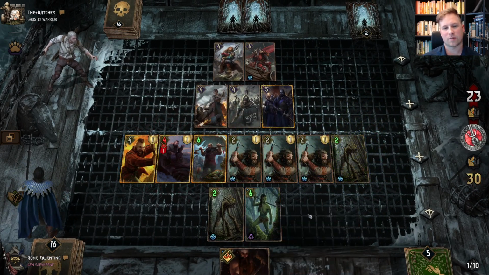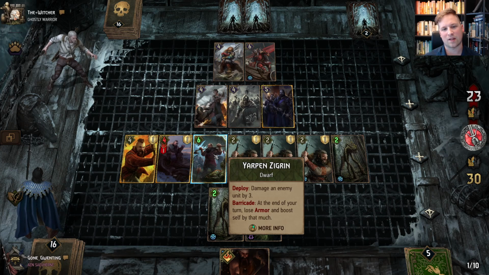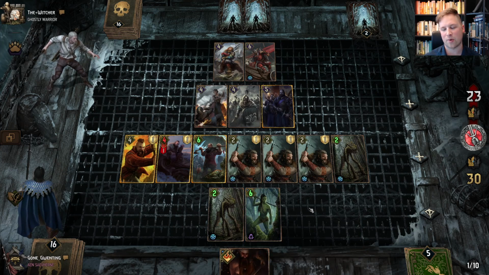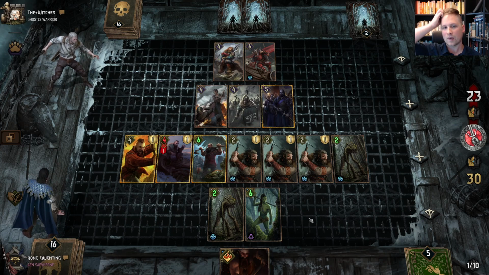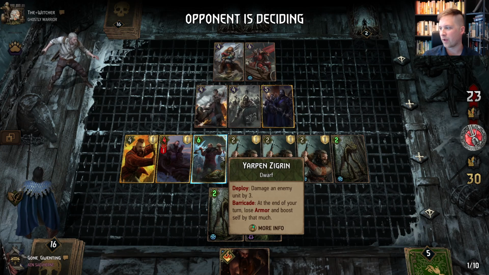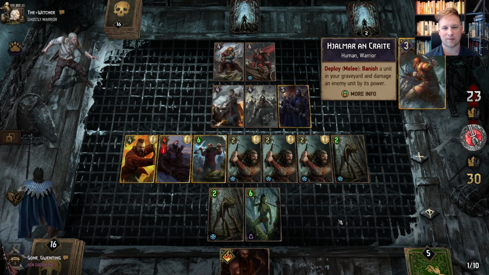We get Symbiosis from the Duncanal Guardian. So this Tempering plays for 5 points. If Yarpen's still alive, plays for 7 points. And then if Duncanal Guardian is also still alive, it'll play for an additional 2-point Treant. So 9-point Tempering play. He does lose the armor. So, if you're playing against something that you just want to protect against damage, then throw that up onto Gabor or something like that.